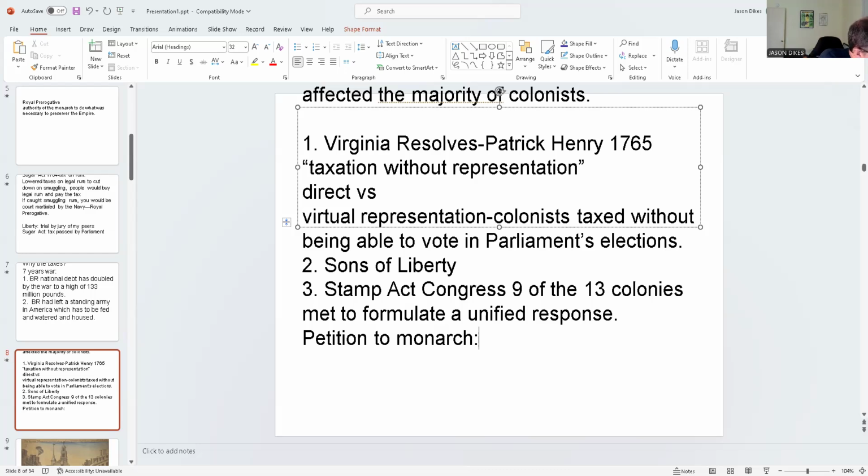Let me see if I have it here. Bill of Rights, hold on. Oh, shoot. Here we go. It is inseparably essential to the freedom of a people and the undoubted rights of Englishmen that no taxes should be imposed on them, but with their own consent, given personally or by their representatives.